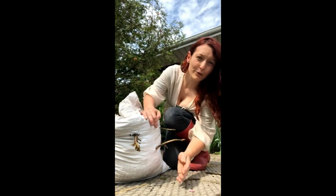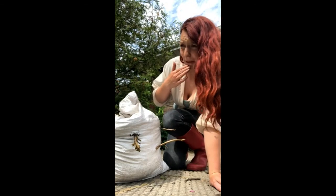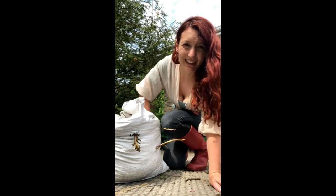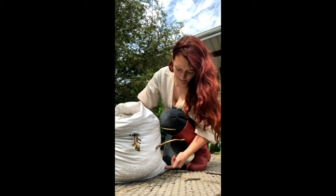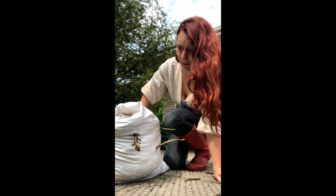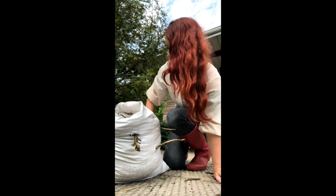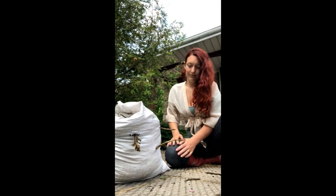As you can see I have quite a few potatoes in it. This is just an old feed bag that I use and it filled up with dirt, and I didn't put any rocks in the bottom or anything like that because I'm monitoring my water intake. It's not an open barrel — you definitely want to have some type of water leakage out of the bottom if you have an open barrel kind of potato tower.